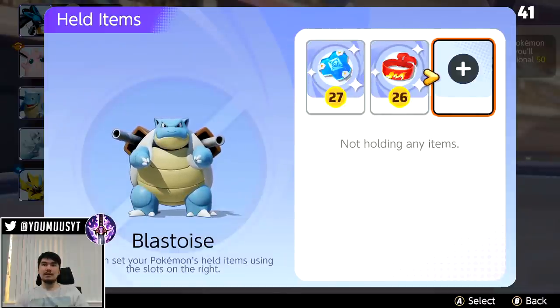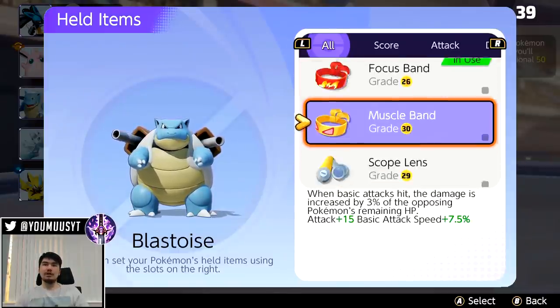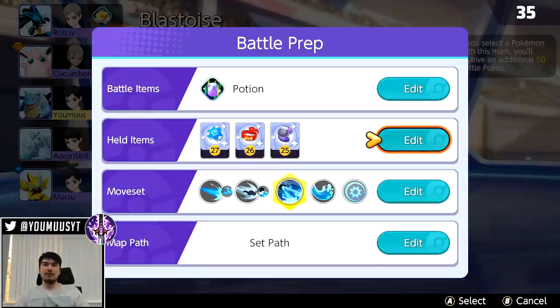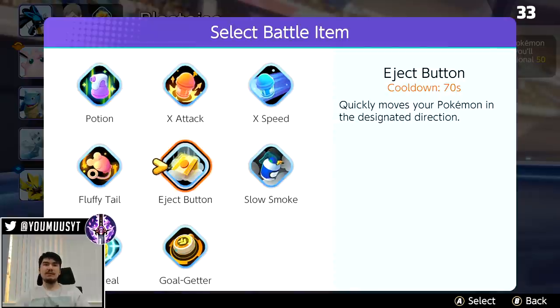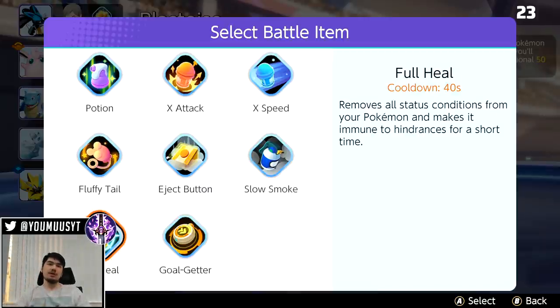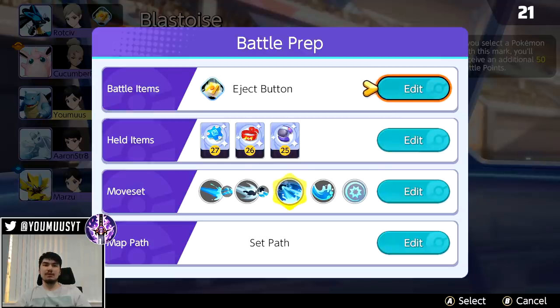Focus Band, Score Shield combo. First game, let's try this, see how this feels. This is the standard full tank build. And then for our battle button... Do we really need Eject Button? Do we want Slow Smoke? Maybe we want to get in there and Slow Smoke? I'm just going to do standard Eject Button for the first game here.